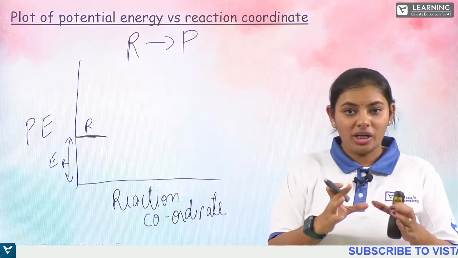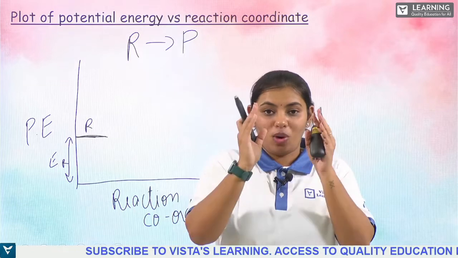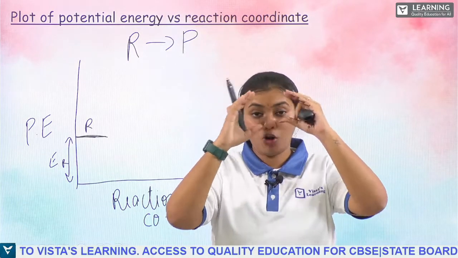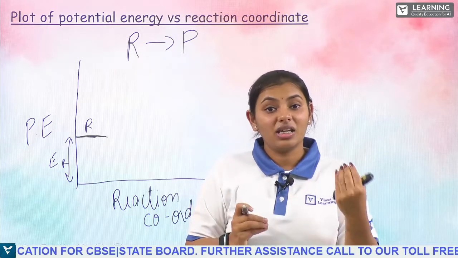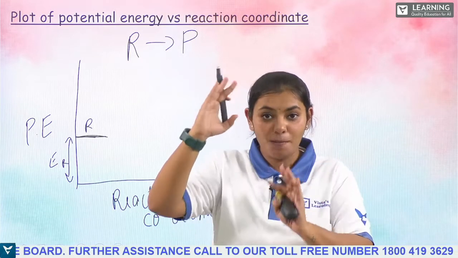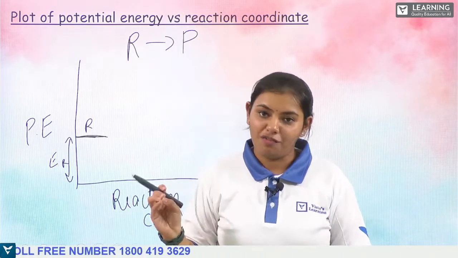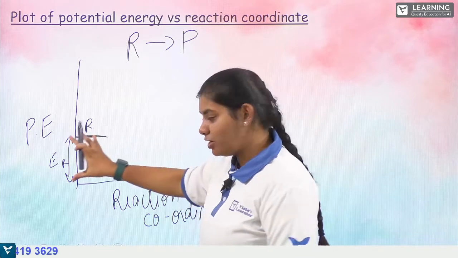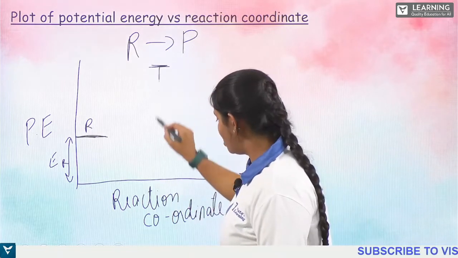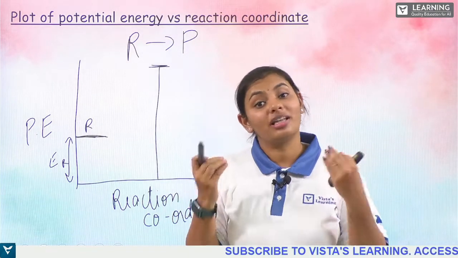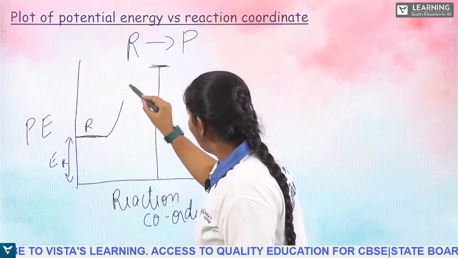Now, we want the reactant to form the product, but we know there is a barrier that it needs to cross. Once it crosses the barrier, it reaches the complex. It forms an intermediate stage in between and then it forms a product. Where is this intermediate forming? It is forming where we reach the barrier. When it crosses the barrier, that's when the intermediate forms, and then once it has crossed the barrier, we form the product. So the reactant is here having so much energy, and this would be the threshold energy, the entire energy that is required for the reaction to take place. But our reactant already has a certain amount of energy. From here, this is the barrier.